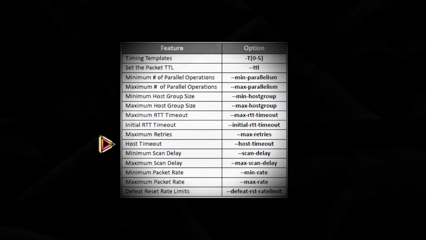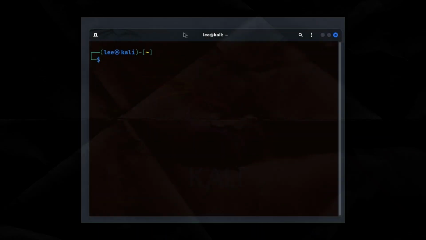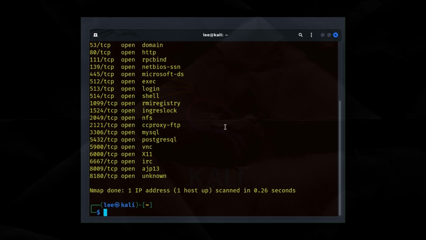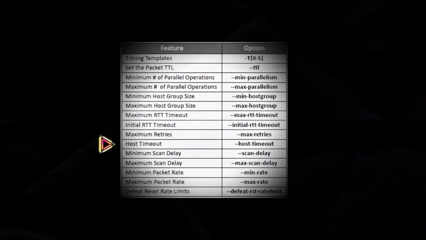Host timeout. A host may take a long time to scan if it is located on a slow or unreliable network. Systems that are protected by rate-limiting firewalls may also take a considerable amount of time to scan. This option instructs Nmap to give up on the target system if it fails to complete after the specified time interval. Nmap scans many targets simultaneously. If one host takes a long time to react, Nmap will most likely scan other hosts during that time. This decreases the possible bottlenecks that slow hosts can cause.